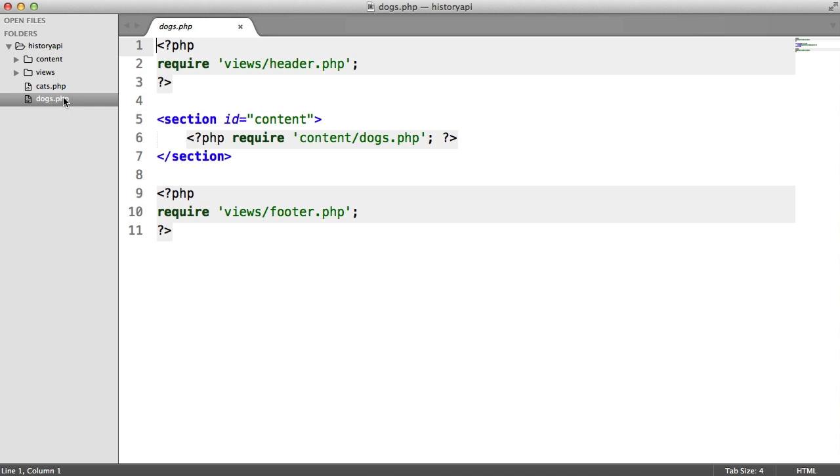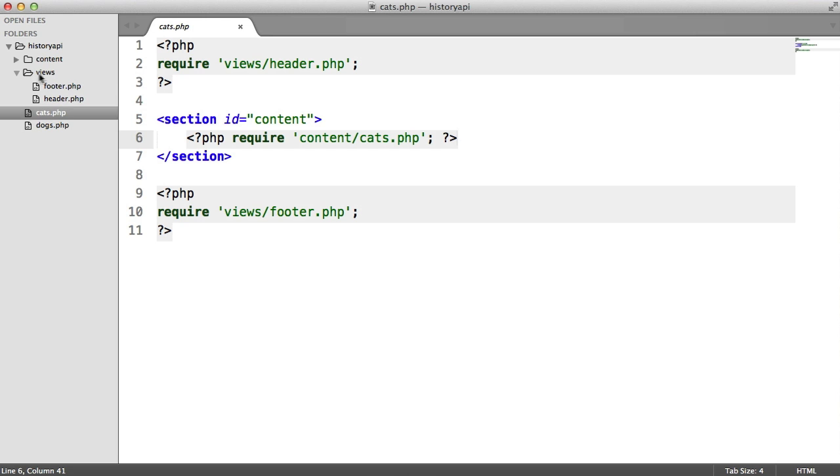This is just mocking what you'd normally see within an application where we separate the header, the footer, and the content that we want to load in. So you can see that these pages are identical except for the content that we're loading in. Depending on the structure of your application, this is obviously going to be different. If you're using a framework and actually showing views and doing things in a really clean way, it doesn't make a difference. The concept here is exactly the same.